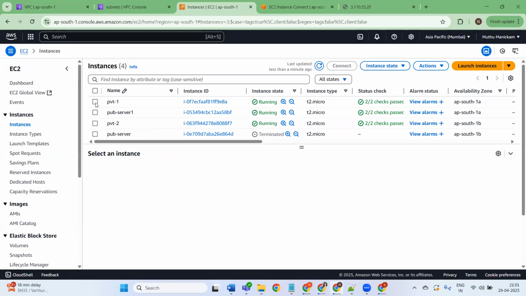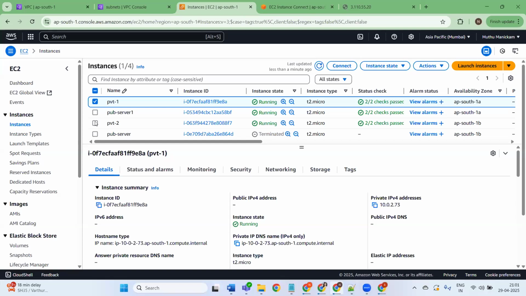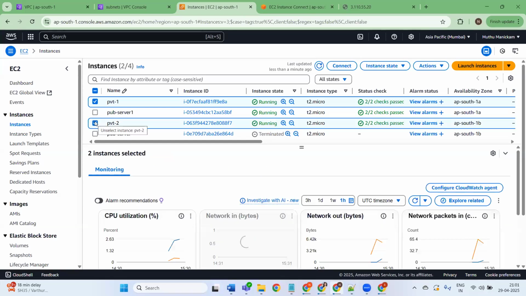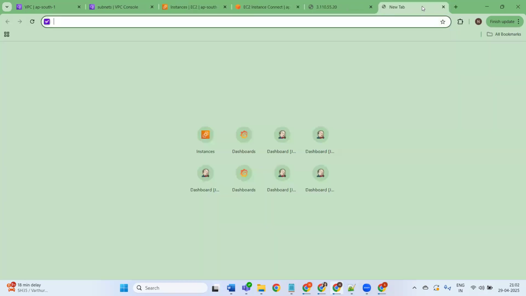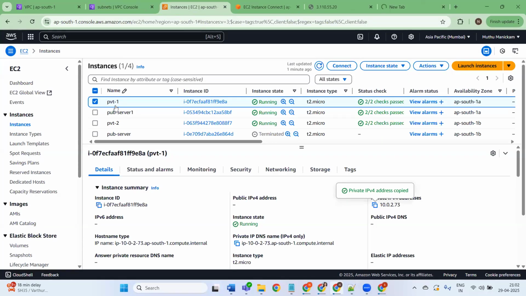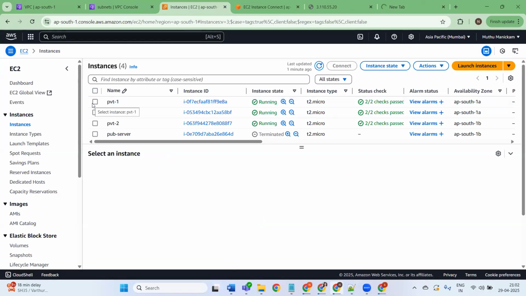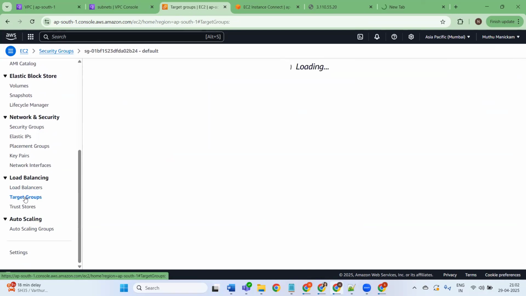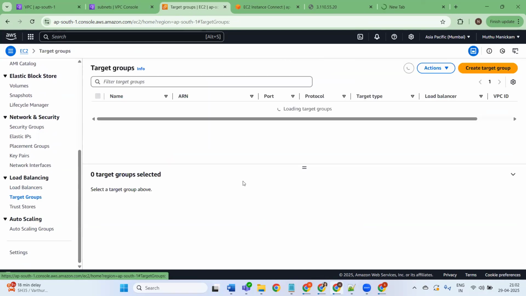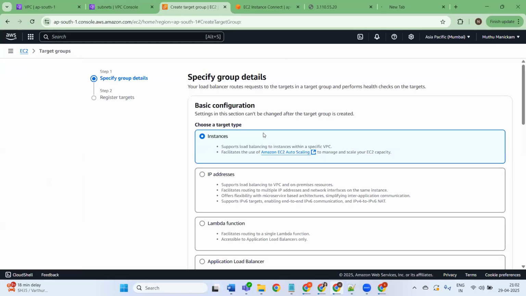So now I have deployed my application in both of the private servers. Now I want to access this application, right? If you see here, you don't have a public IP address that you can use to access your application. And using the private IP address, you can't access your application. So basically to access my application, as there are two servers here, I will use a load balancer. For the load balancer, the first thing is that you need to create a target group. So let's create a target group here.